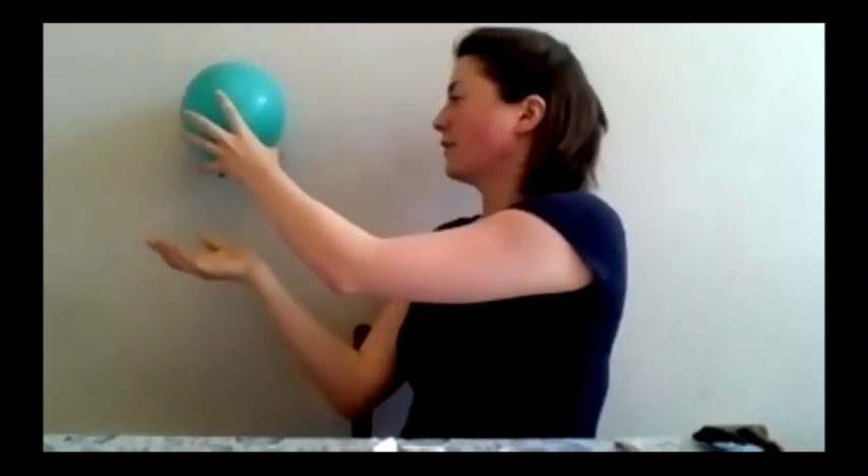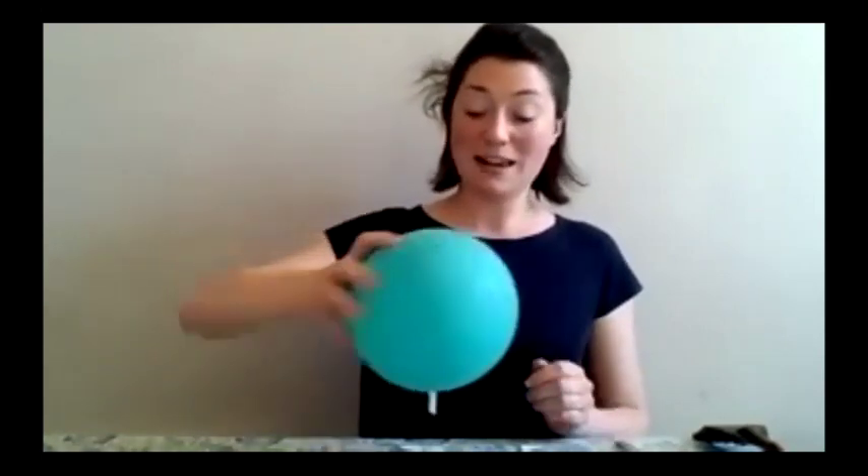Now I'm going to give this balloon some negative charge by rubbing it against my hair. I wonder if you can predict how things are going to change once the balloon is negatively charged. First, we put it against the wall — if you've charged it up enough, it should stick against the wall. So as well as being attracted to my positively charged hair, the balloon also gets attracted to the neutrally charged wall. And when I put it over the paper, I can make the paper start to levitate — a bit like saying Wingardium Leviosa for those Harry Potter fans!